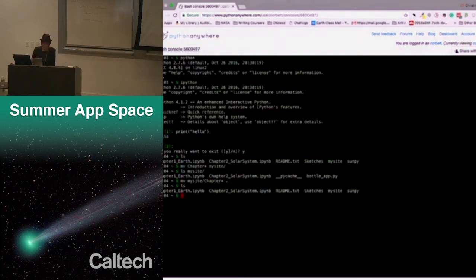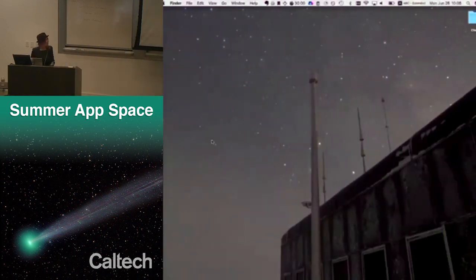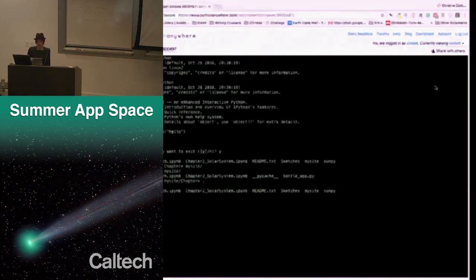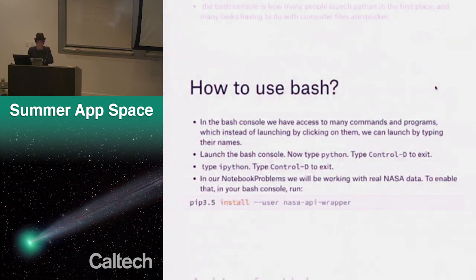So one thing that I did just today is that I have a bunch of things on my desktop, and I wanted to move all the files on my desktop to here so that you guys didn't have to stare at them. So what did I do? I launched on my very own computer the Bash console, and I did that move. So once you learn some of these commands, you can already use them at home and on your computer, not just on PythonAnywhere. And we'll go over that later as well.